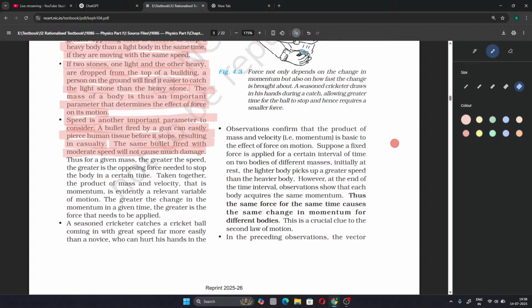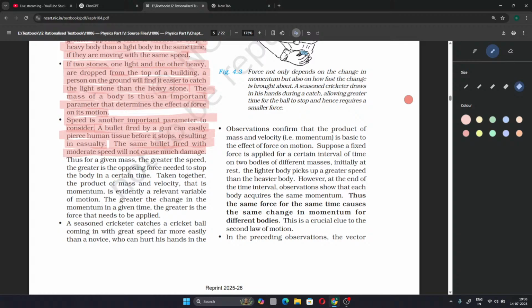Basically, let's assume firing a bullet through a gun and taking a bullet in your hand and throwing it. We can obviously say which will deal more damage, you throwing the bullet with your hand or shooting it from a gun or a pistol. It will obviously be the gun which deals more damage. So why does that happen? When you throw and when you shoot from a gun, the mass of the bullet is the same. What is changing? The speed is changing.